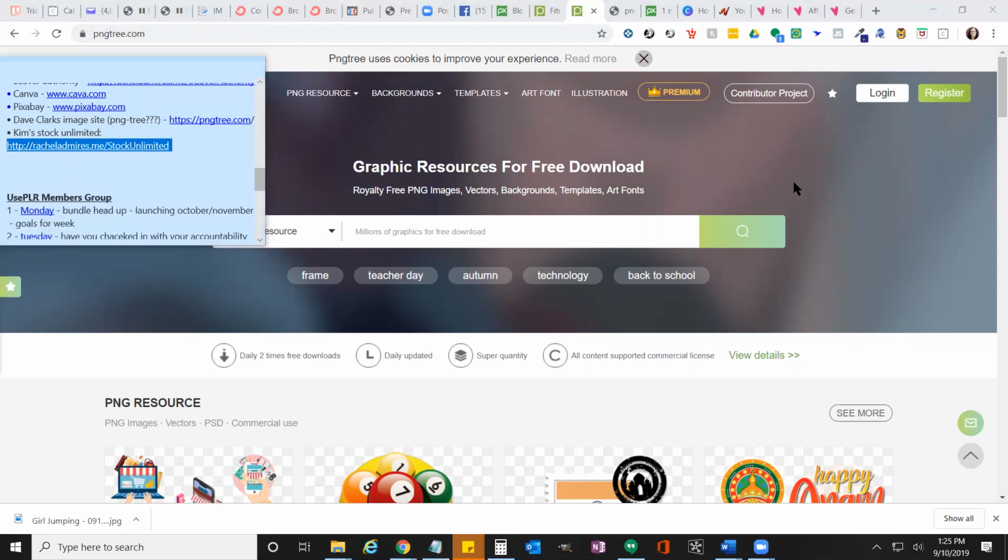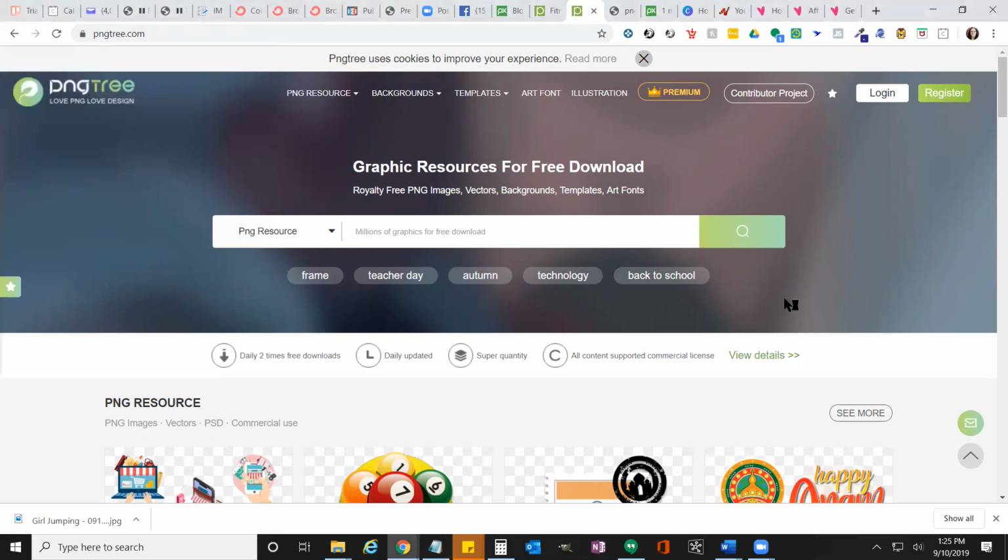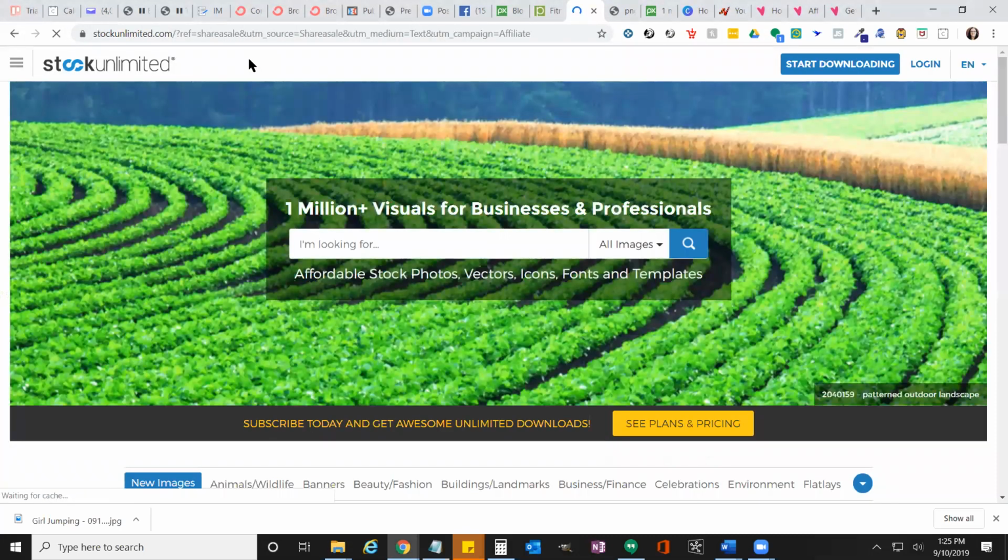From our group showed us this site, and there is a cost with this, but this is another site where you can get images that you know are yours. And once you use it once, you can use it forever, because it's your image. You bought it and it's yours. And I believe that this may be a little bit more reasonable in the pricing category.